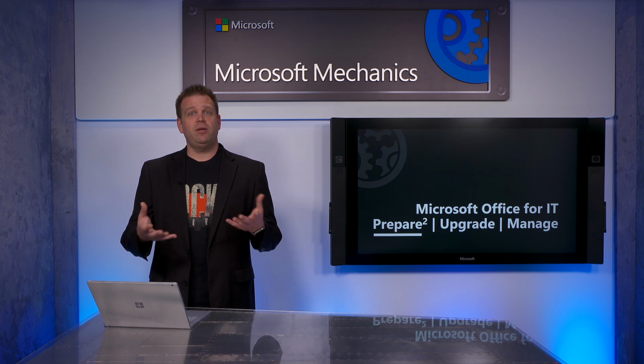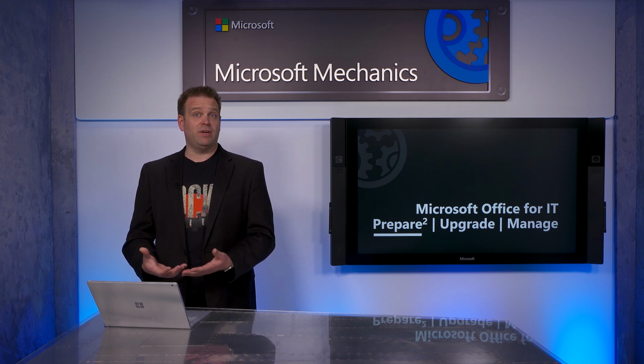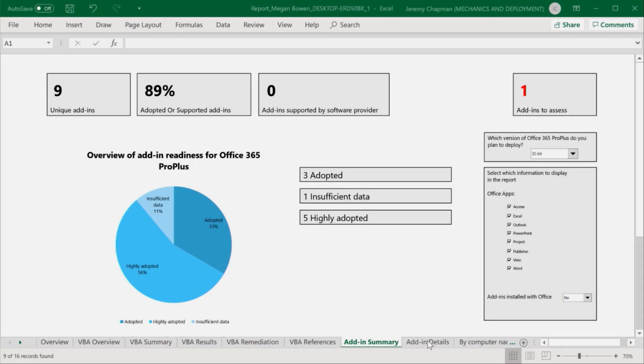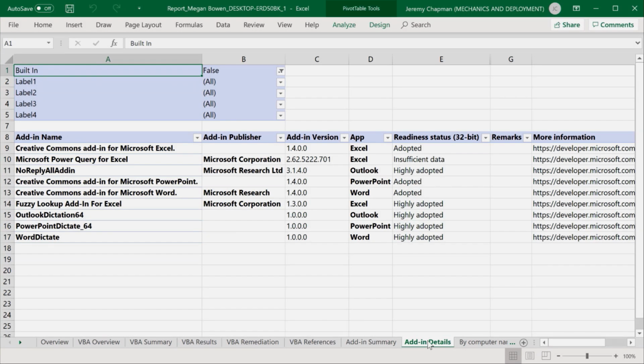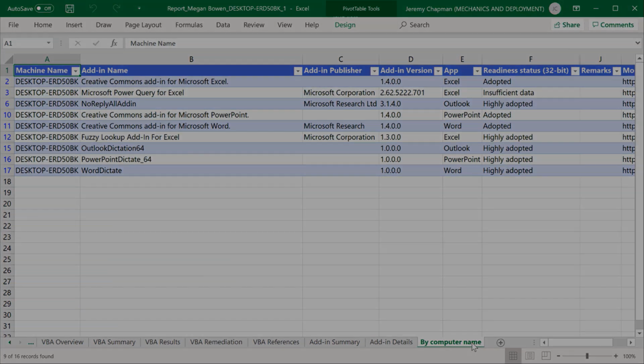Now while I've explained what's inside SCCM for COM add-in compatibility and how you can use the Readiness Toolkit for Office in the context of SCCM, you can also use the Readiness Toolkit for Office standalone to check a handful of PCs to validate its findings before you distribute it out to a large collection of computers. So now let's move on to look at prerequisites for configuring our deployment.